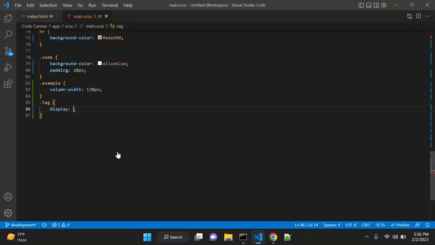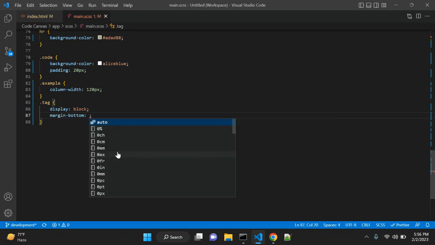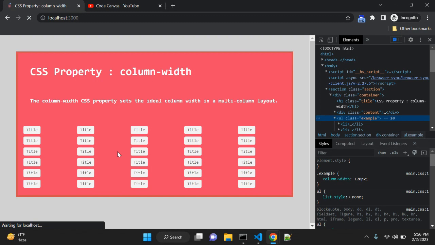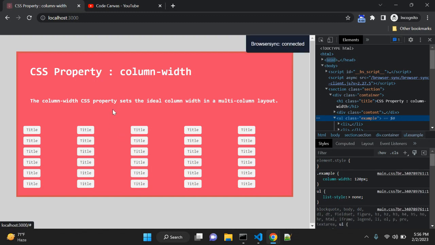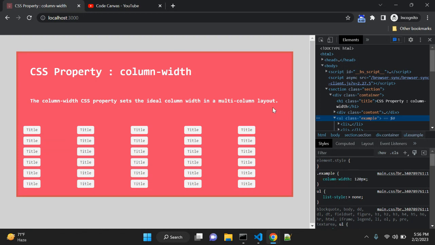Let me add display block, and margin-bottom 0.5em. Now we have this multi-column layout, and each column is 120 pixels wide.